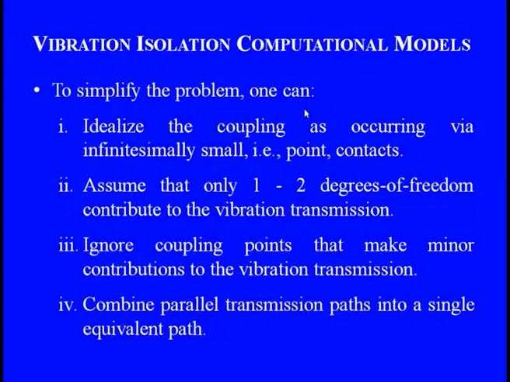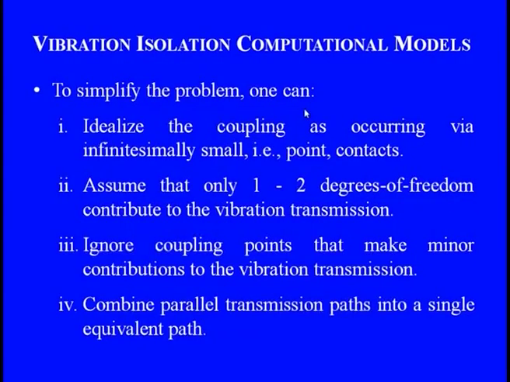And another important thing is coming, we need to assume what the degrees of freedom are in that, because that's how the vibration transmissions occur, and effectively we can adopt the isolator. Sometimes we need to ignore the coupling points that make minor contributions in the vibration transmission, or sometimes we need to cut down the degrees of freedom or put constraints, so that we can have some effectiveness in our solution.